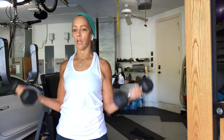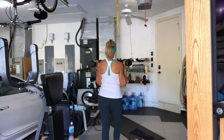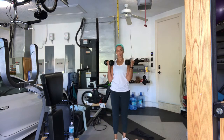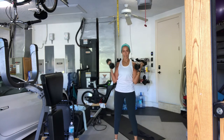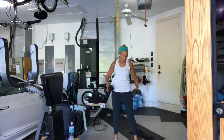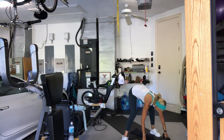1, 2, 3, 4, 5. Open up that shoulder. See, unless you've got an injury. 7, 8, 9, 10. 5 more. 5, 4, 3, 2, and 1. Good. Put those weights down on the floor next to your mat because you're going to need them.